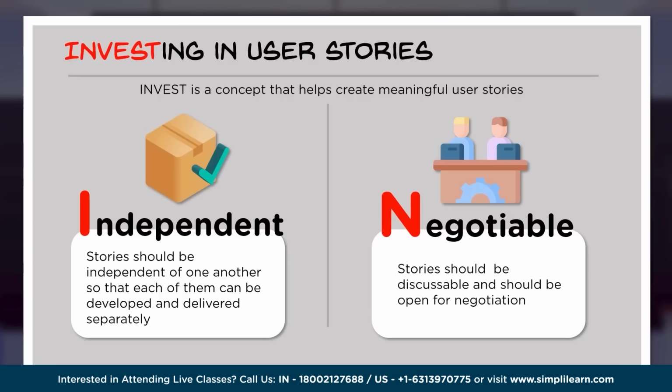So that should support the flexibility associated with the agile methodologies. Since requirements often evolve and change, and these changes come for various different reasons, how do we change or modify these user stories so that they can adapt to the changing requirements? Stories should be discussable and open for negotiation for any change scenarios.